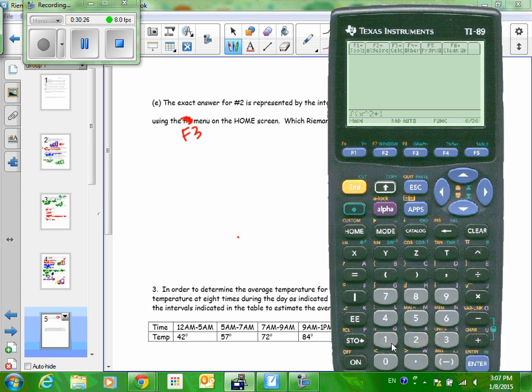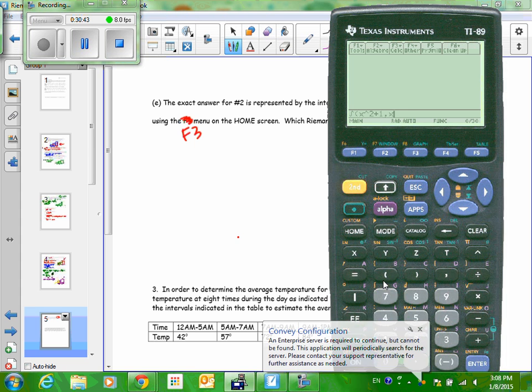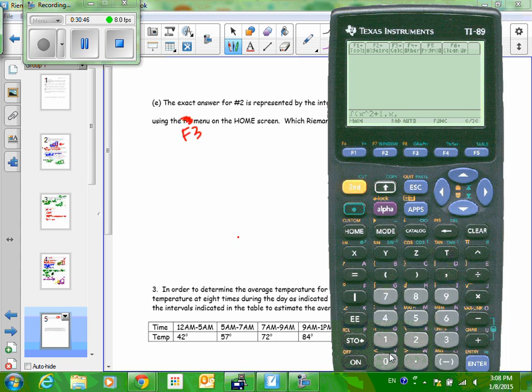If you don't have your calculator with you, you need to be writing these steps here. It's not a main point of this unit, but I want you to write it down so that you know how to do it. And then what do you think comes next? Comma X, of course. Now the only thing different is we're going to put in the bounds: comma 0, comma 2. What this will do is find the area under the curve from x equals 0 to x equals 2. Those numbers would change the answer, but these are the numbers we used. Now if I press enter, it will give me 14 thirds.